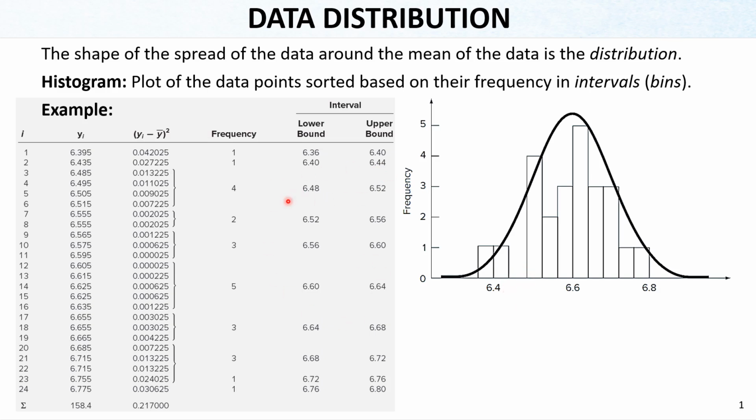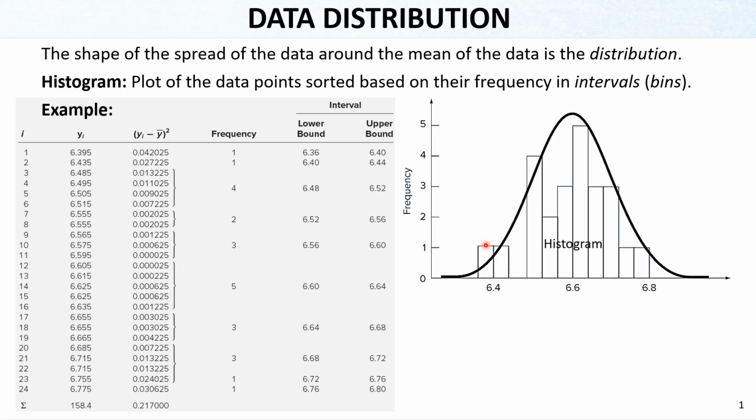For example, between 648 and 652 we have 4 data. That's why this is up to 4. Then 3, 2, you can see. Then 3, then 5 here, then 3, then 3, then 1 and 1, up to 6.8. So you can see, especially in the middle, we have more frequencies in these histograms, and it's obvious that closer to the mean we will have more data, and when we get away from the mean, we will have less data, so it's expected. That's why we have such a distribution, as you can see here, if we try to continuously plot a function like this. And this function is basically a bell-shaped function, a symmetrical bell shape, and it's called the normal distribution.